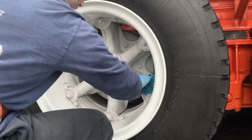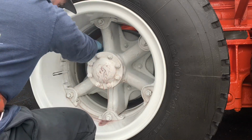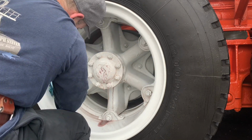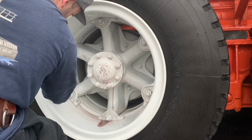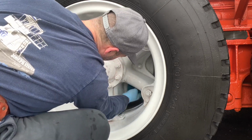So detail brush on all the intricate areas where you're not going to get your hand in there with a mitt like this. And just work around the iron remover. You can see it turning red. It really helped get the wheels back to white, and it did a great job.